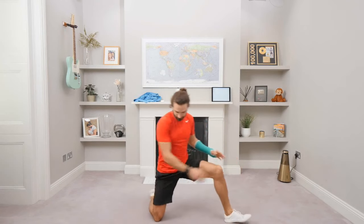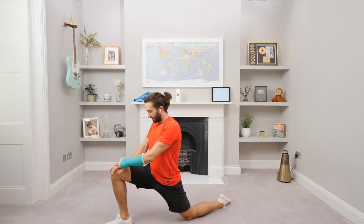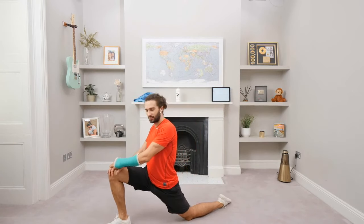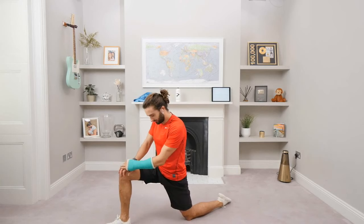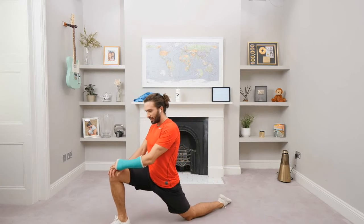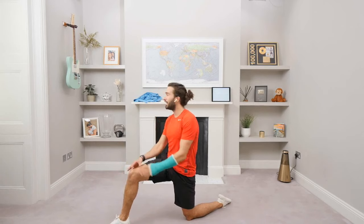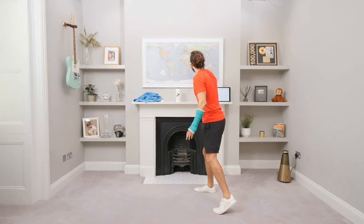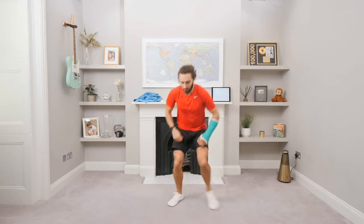Barney and Martham in Peckham, London. Emma and Samuel, bonjour from France. The Lovett family in Cambridgeshire this morning. Good morning, the Lovetts. We love you, the Lovetts. Hello to Sonny and Zach training in Nigeria. Where are we? Nigeria. Oh, I can't find it. I'm not good. I need to practice my maps.